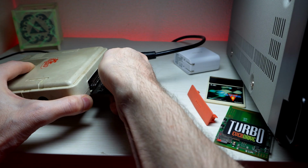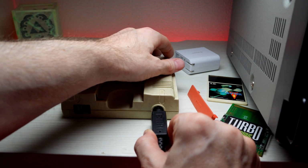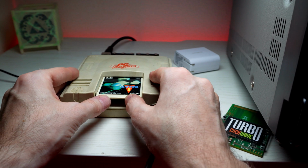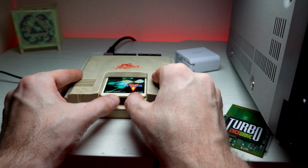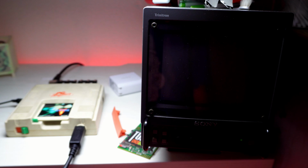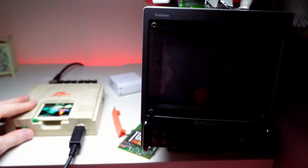So here she is, in all her scruffulous glory. These are the kinds of consoles I like picking up. The price isn't so bad, but we don't know if it's working. So first, let's test her out and see what we get. We are getting no signs of life. So let's pop her open and see what we're working with.